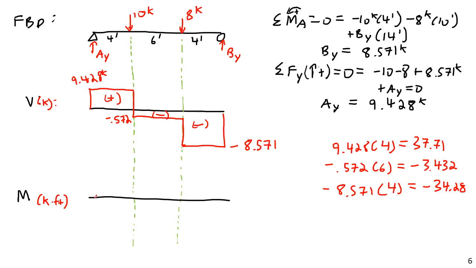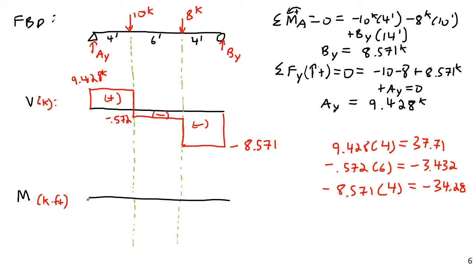All right, so I know that between here and here, first of all, what is my moment going to be on the left end? Why? It's true, it's 0, but why is it 0 on the left end? Exactly, it is supported at a pin. So anytime we have an end pin or an end roller, we know that at that location, the moment has to be 0. Because the only way you can have an end moment at the end of a beam is if you have a fixed support. And we'll discuss that more in a bit.